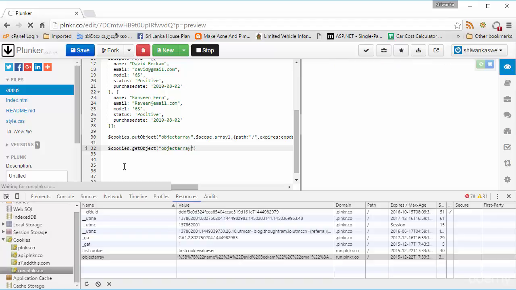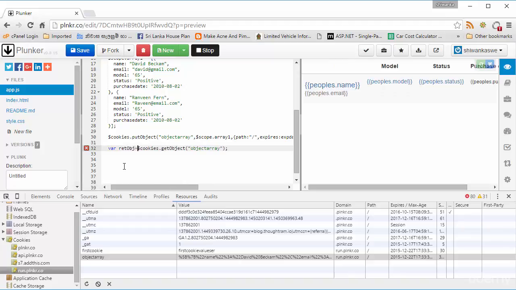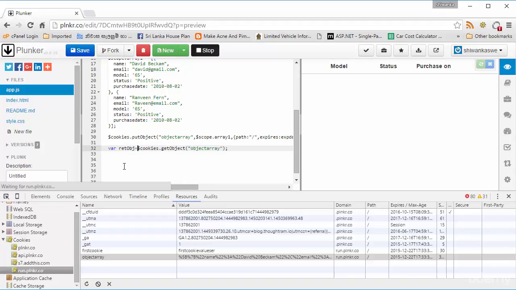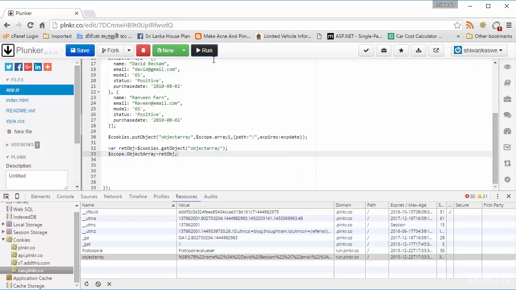I need to give the name for the retrieval, and I need to assign this return to a variable, var obj, and I'm going to assign this return value to scope.objectarray, and we will run this application and see.